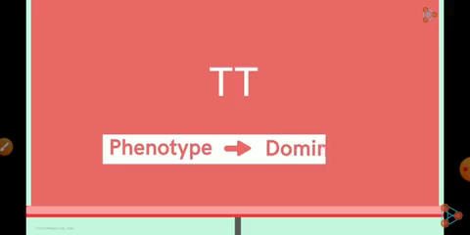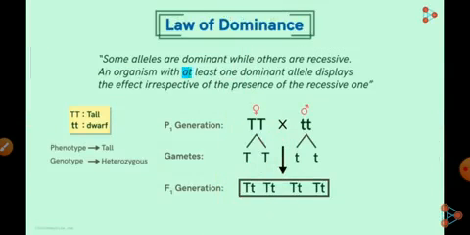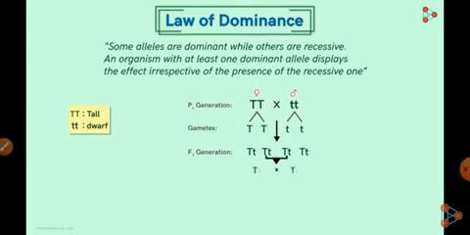And what if both the genes are dominant? It's obvious that the phenotype will be dominant. The law states at least one dominant allele, which means if one or even both the alleles are dominant, then we get the respective dominant phenotype. Now let's cross this F1 generation to check whether we have understood the law correctly. The cross of these F1 hybrids gives us these offsprings in the F2 generation.